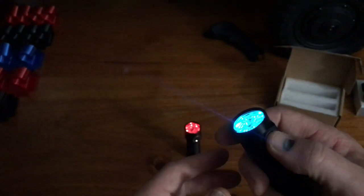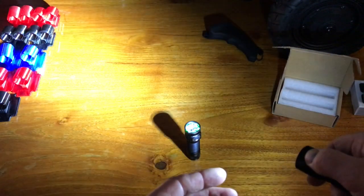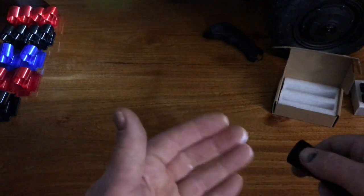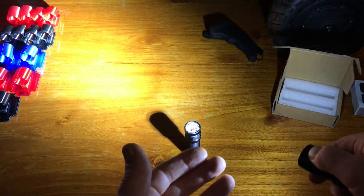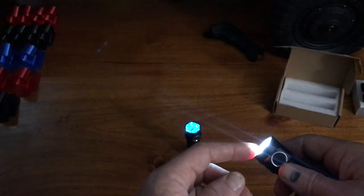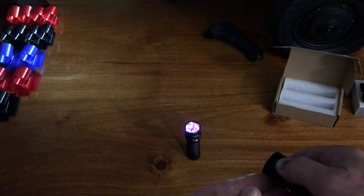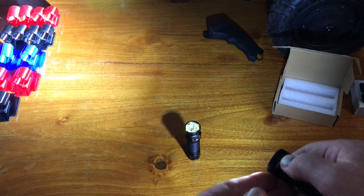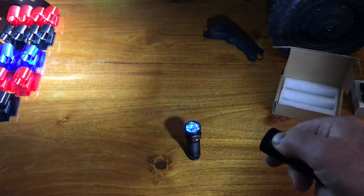Next thing, to turn it on, you just hit the button once and it comes on with the torch. If you hold the button down, you'll go up to high beam and then down to low beam. And it does a little flick of light at the very end to let you know you've reached the pinnacle of that. See, bang, one there, and then down, flick of light. You can change that to do steps. When it's on, you hit it three times. One, two, three, makes a flash. And now it's stepping up and stepping down when you hold the button. Okay, one, two, three. You might want the step better.